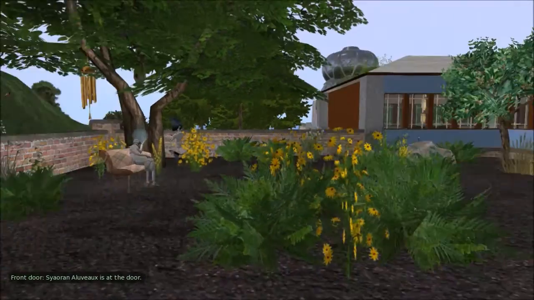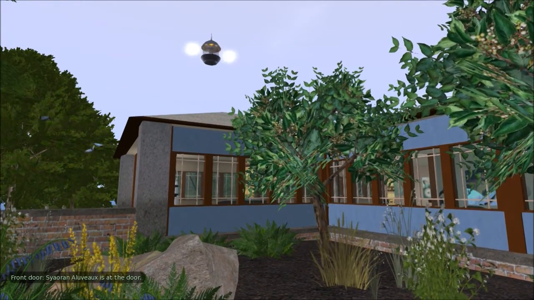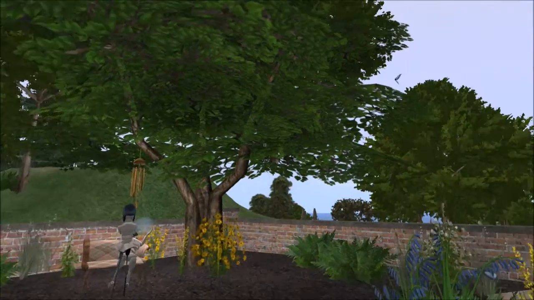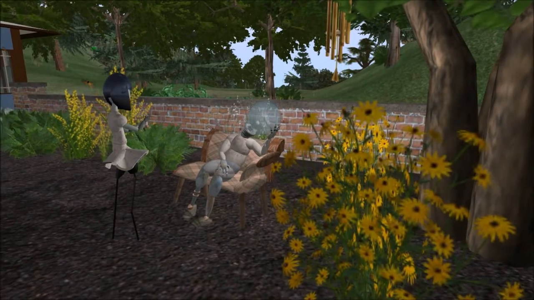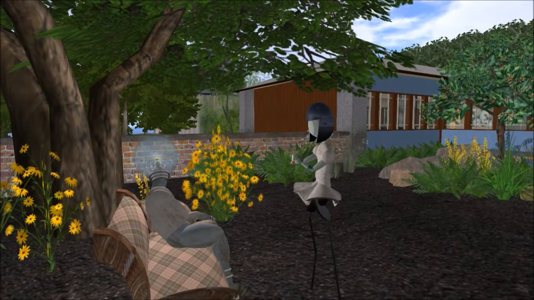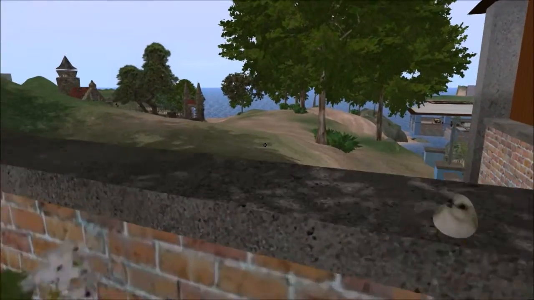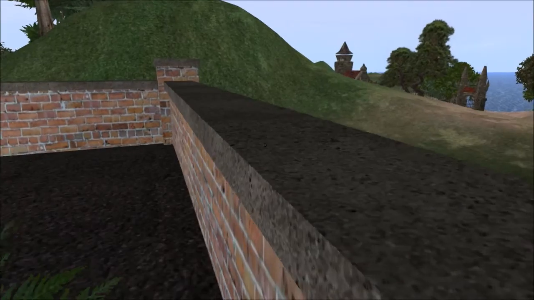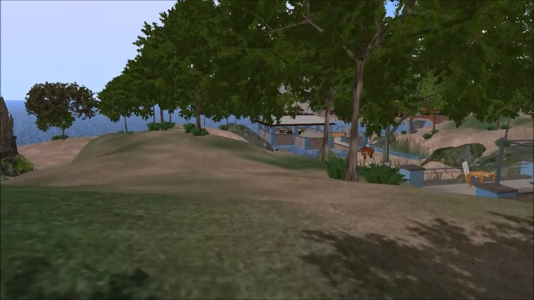And here we are in the little garden. And we have some more Brno stuff here. Let's go ahead and... or not, maybe not. I was going to say I was going to jump over this wall and continue on, but... okay, there we go. I guess there's maybe like invisible prims holding.